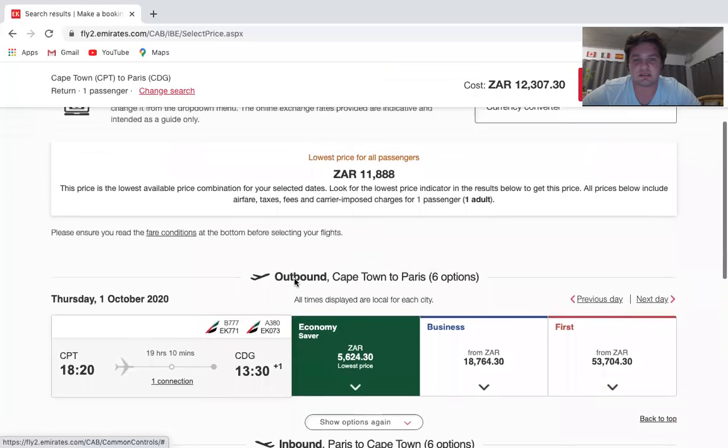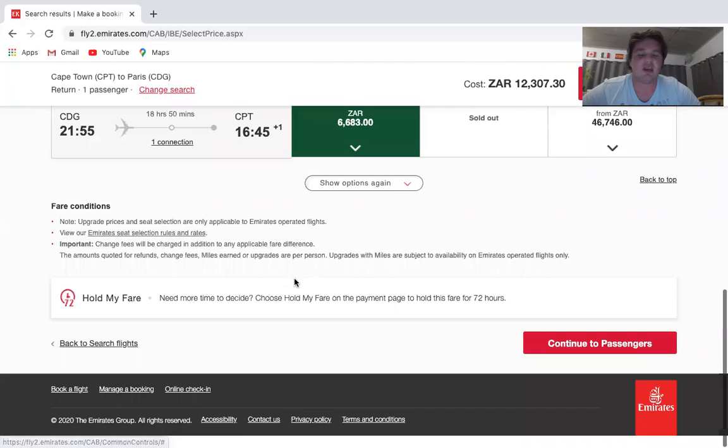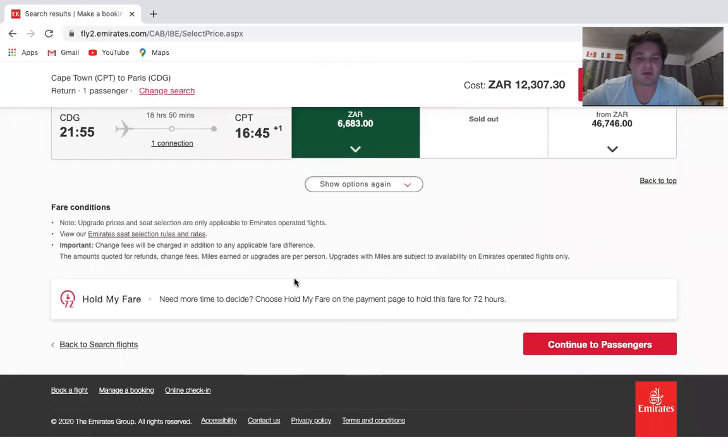Okay, but you say that's not something that would be important to you? No, not really. If you know when you want to go and you are at this point, then I wouldn't hold it for 72 hours. I would just go and buy my ticket. But I don't like that it's there and you can't see what the price will be or any extra information about it.